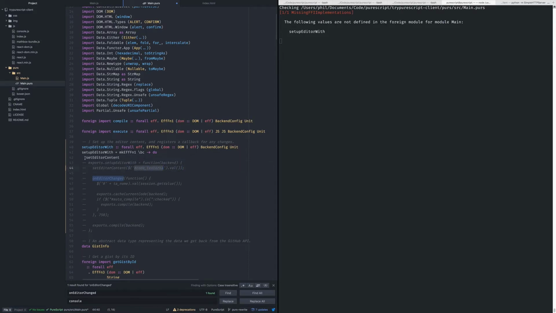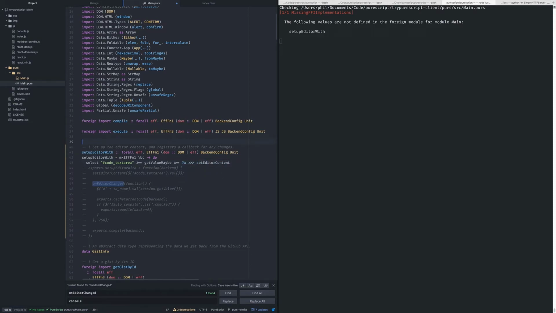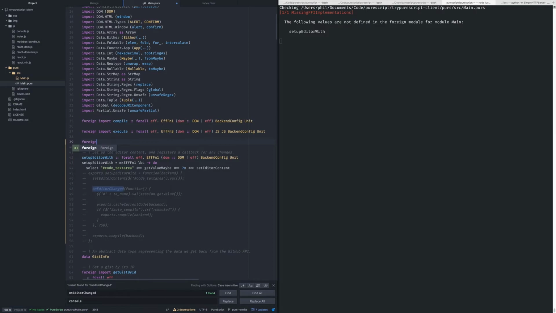So in order to get that, I need to select that element, and I need to do a get value, maybe, and then I need to perform something to get rid of the maybe, and then set the editor content to that value. Now set editor content is obviously something that I need to bring into scope here.